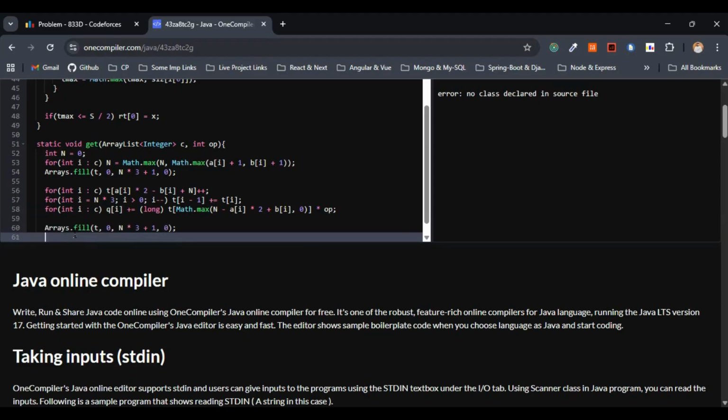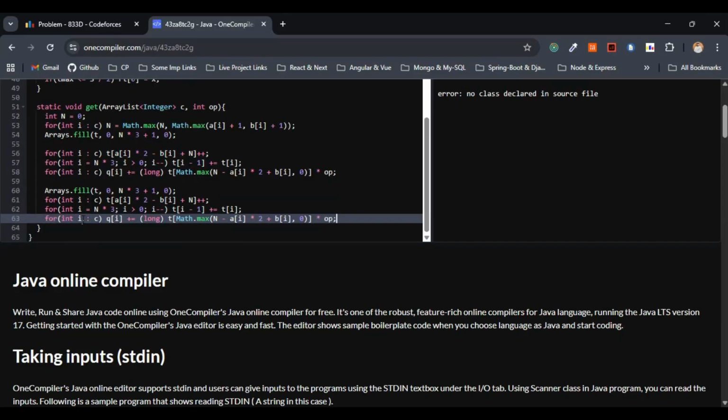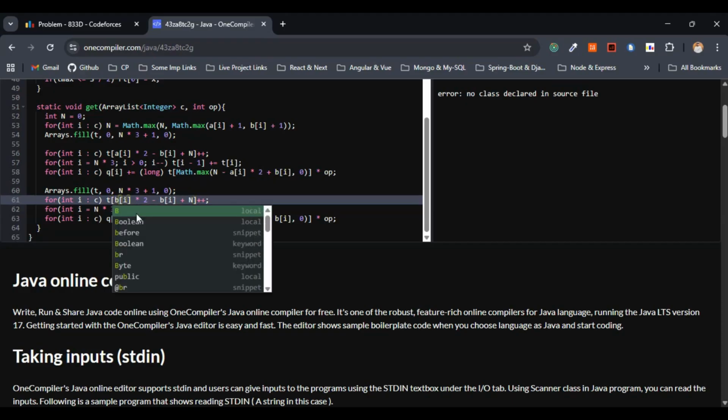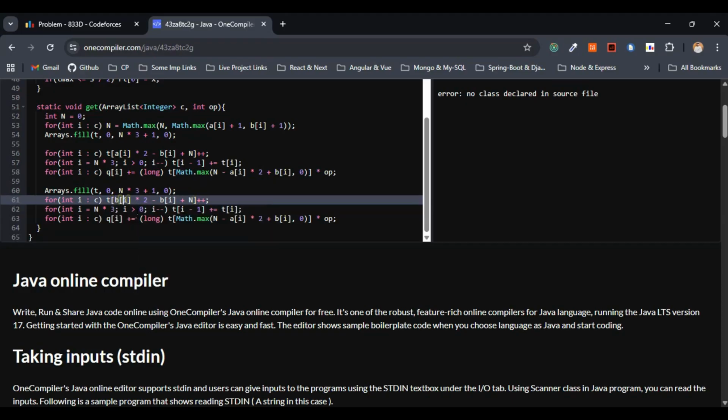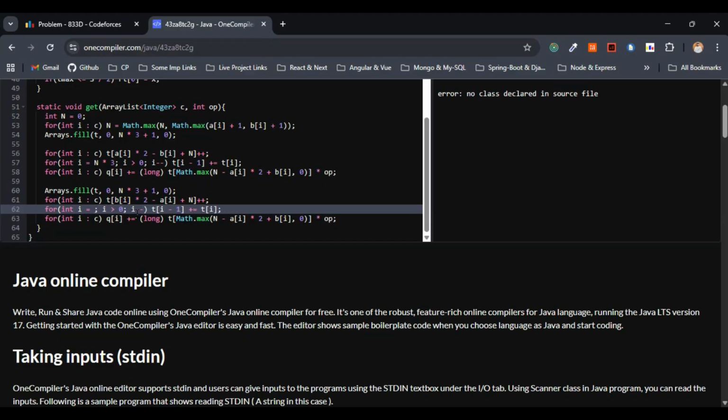Right. So now let me go with 3 for loops, right? So this one has to be t of b of I. Here we are going with a backward counting, right? So this is red dominant basically. So this one will be b of I into 2. This remains the same, minus, so here this will be a of I. A of I plus n. We are incrementing. This remains the same. Again for I equals, this is not the reverse iteration, this is pure, what we will be going with for the backward counting, right? I equals 1.